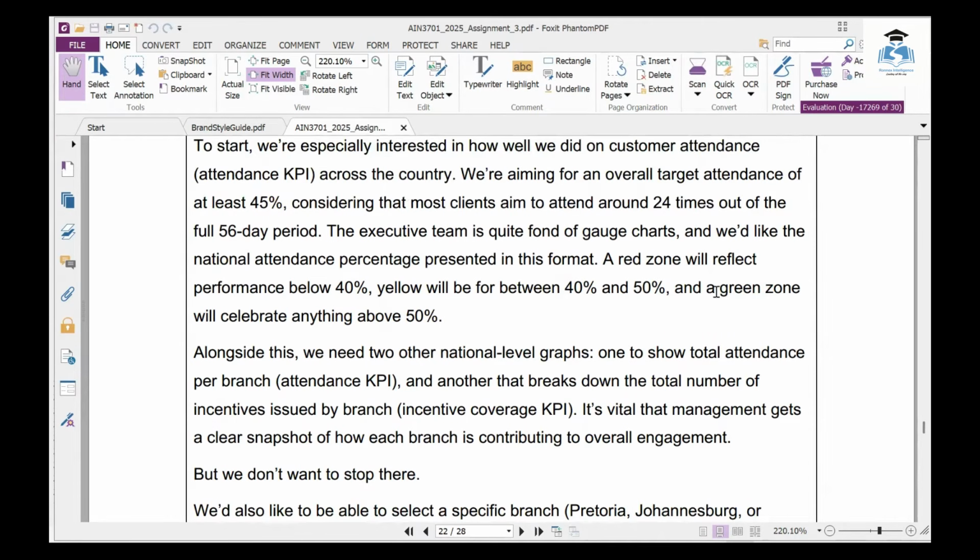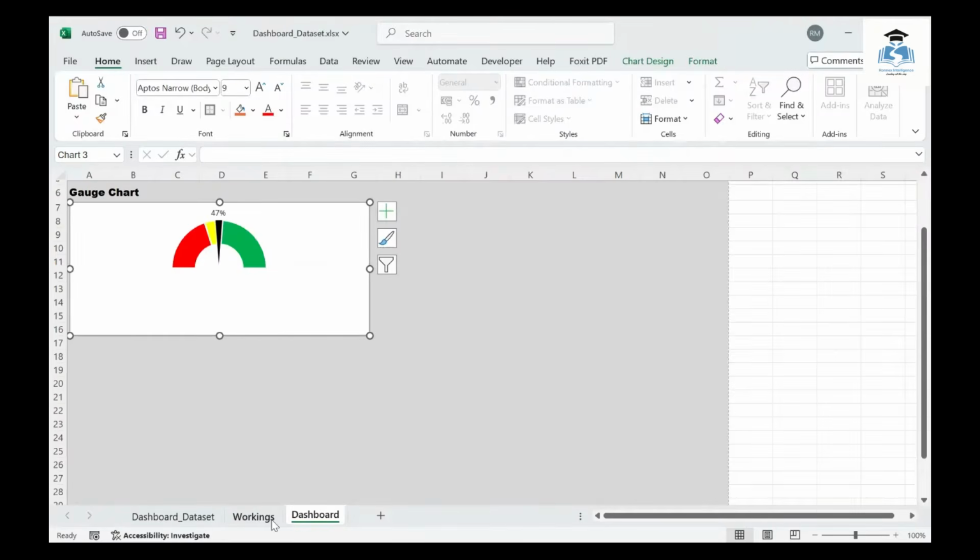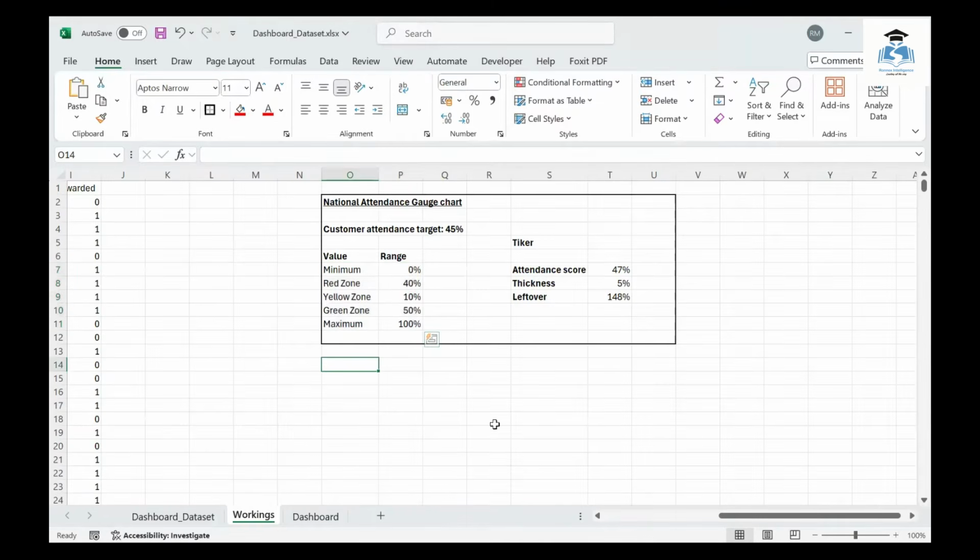All right. Now, the next thing that I want is the two other national level graphs, one to show total attendance per branch and another that breaks down the total number of incentives issued by branch. All right. So how do I do that? Let's go to the next.